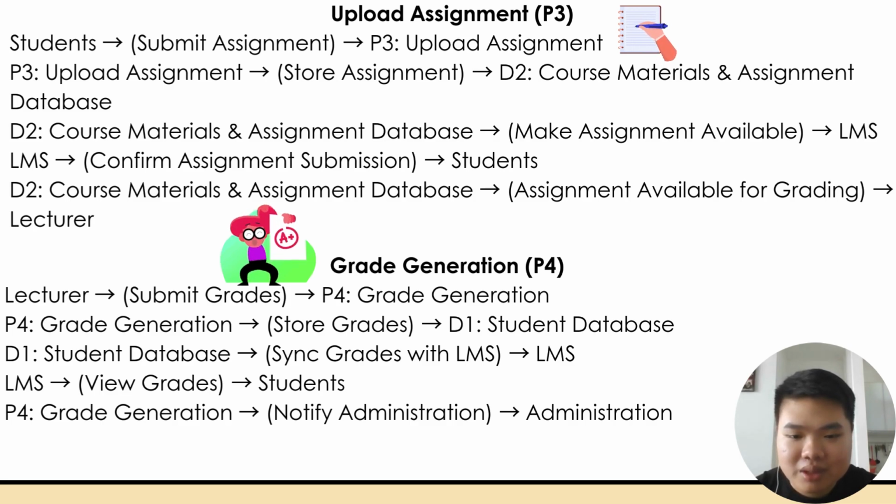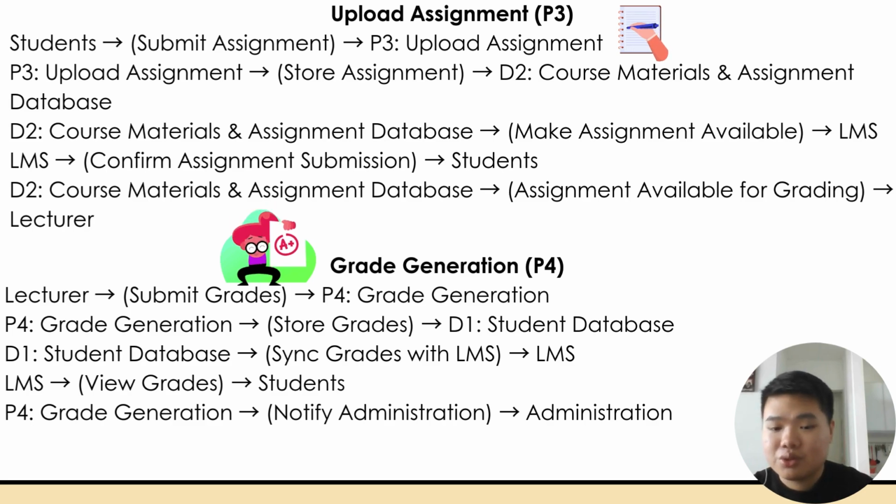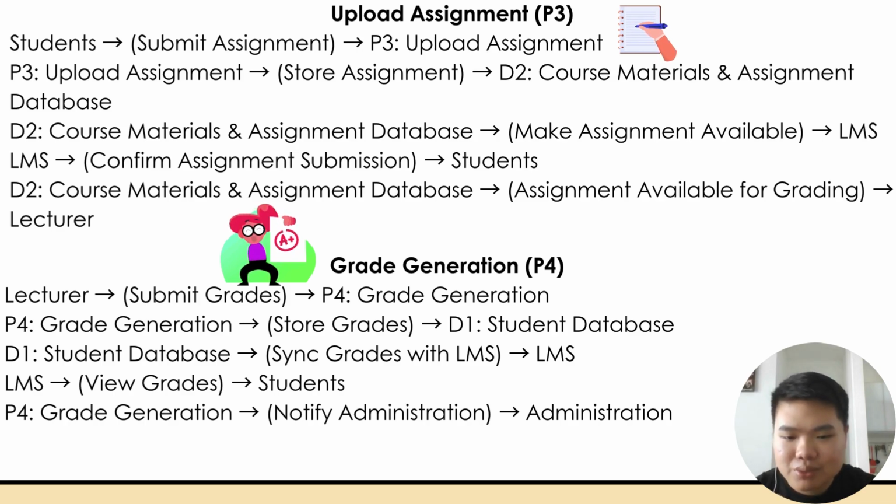Now we go to the second flow of process 4. Grade generation stores grades to D1. D1 is, like I just said, the student database. So when lecturers submit grades, the grade generation will store the grade and assign it to each student in the database. Now the third one: D1, the student database, sends selected grades to LMS, and LMS lets students view their grades.